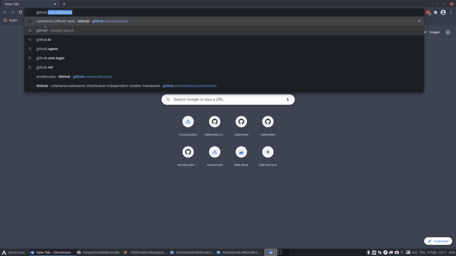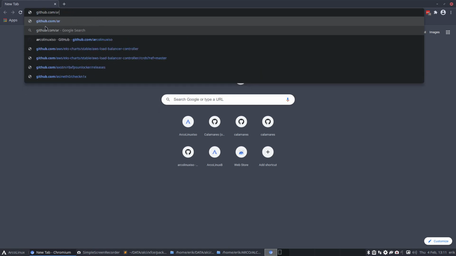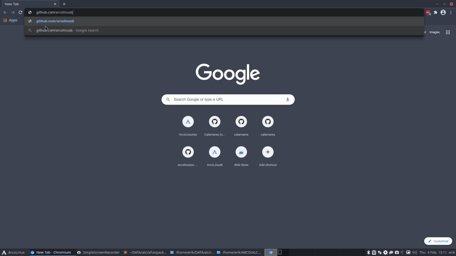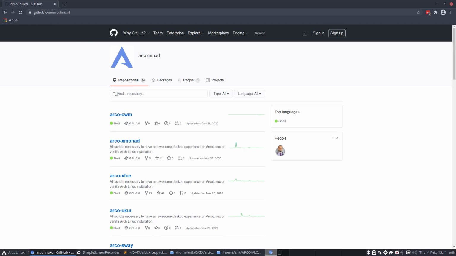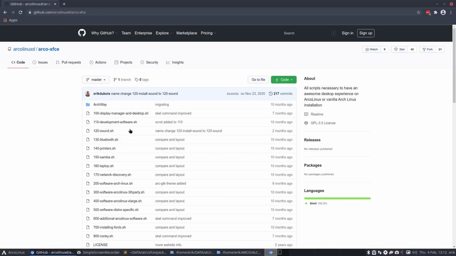So the github.com. Okay, Calamares is interesting, but ArcoLinux D and B. Both of the URLs, github.com ArcoLinux D and B, are interesting. Here we start with ArcoLinux D ISO and you run scripts. What do we run from scripts? Basically, we have a lot of Lego blocks.